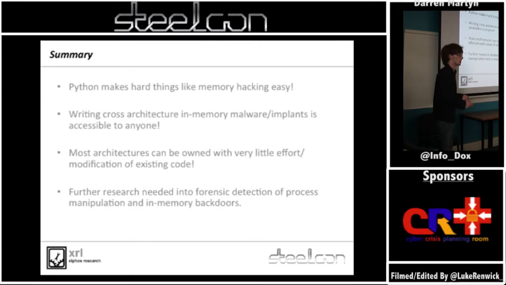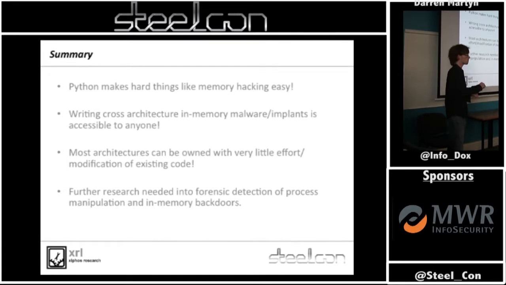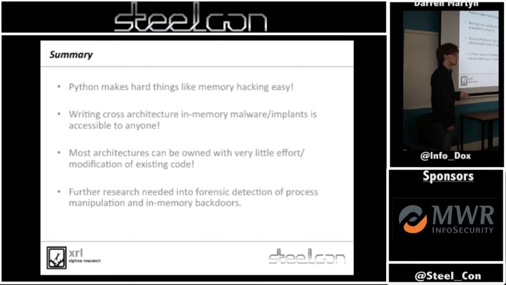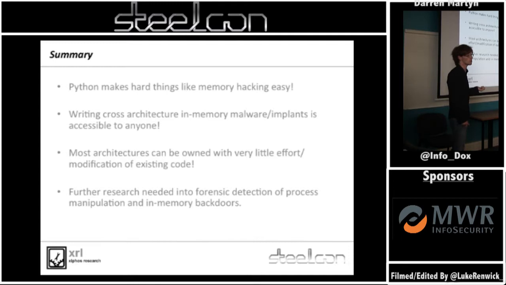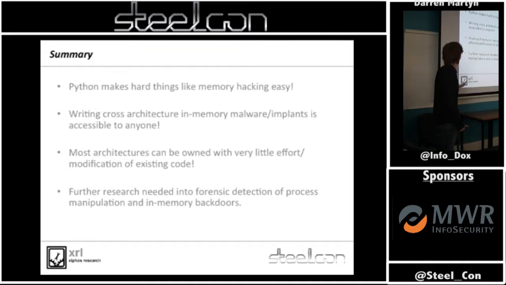If a 12-year-old was given, here's how to do it, your average 12-year-old would go, right, here we go. There's your super evil malware stuff. Most architectures, like I did 3 in total, I'd say, on the first one down. Very little effort, very little modification of code. You could add PowerPC to my code in like 2 minutes, I reckon, if you're familiar with it, which I'm not. I'm not a PowerPC guy.